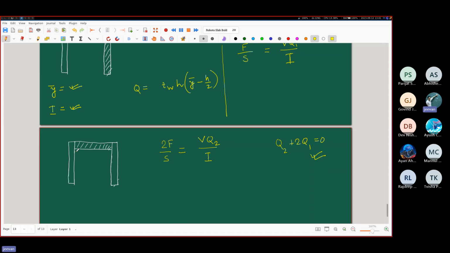But if we isolate our board like this, then you would still have to account for the fact that there would be a shear force here. But that shear force is not by the nails, it is by the wooden board. But the F will be F. So that will still be twice F.